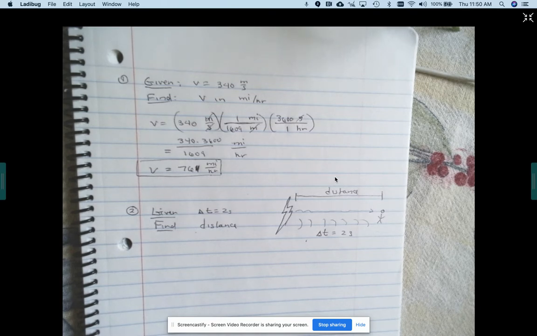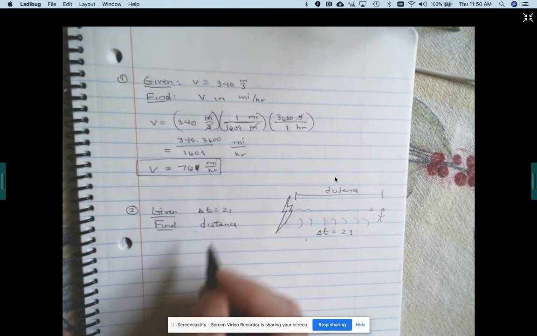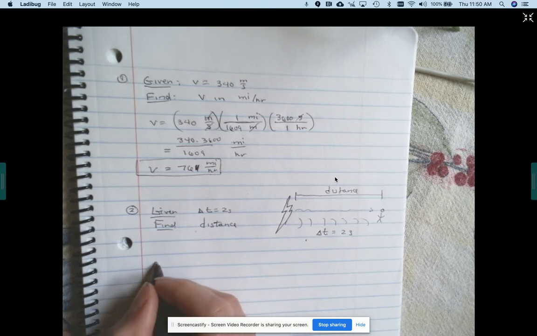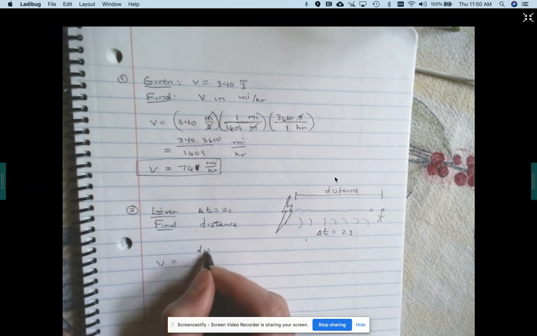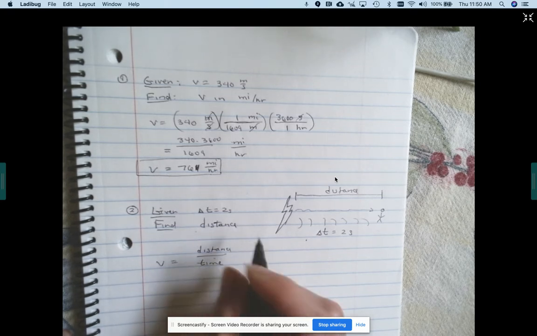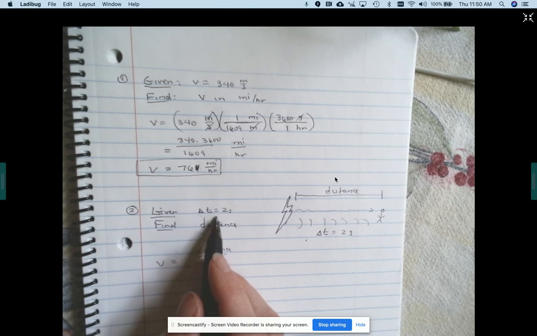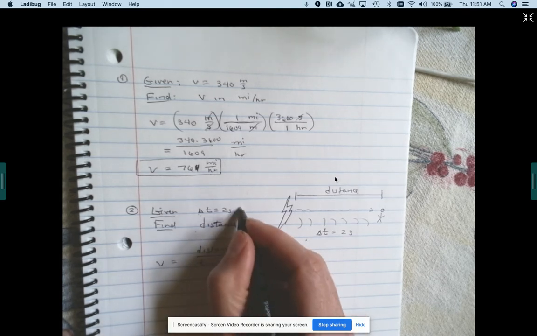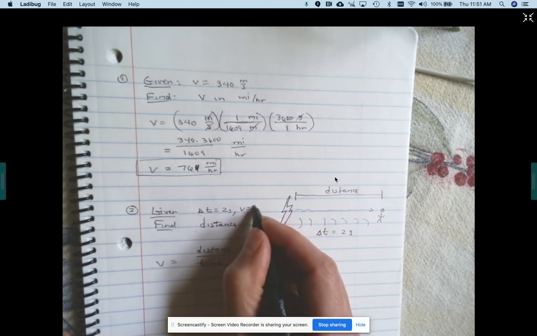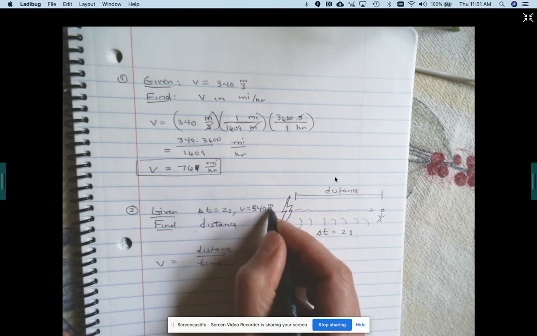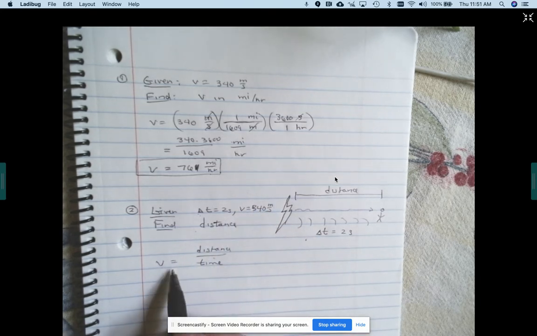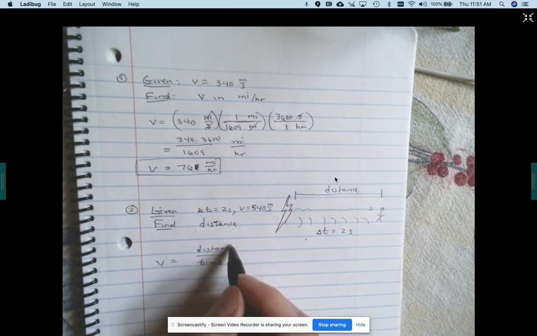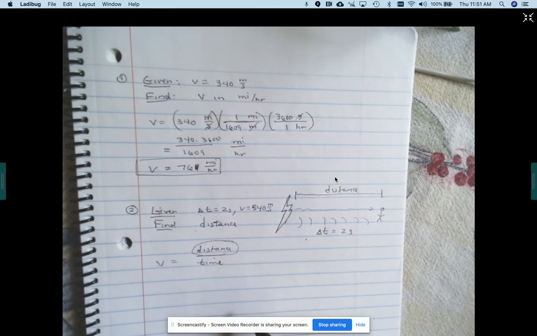All right, so what are we going to do? So we can actually just look at the definition of speed, right? It's just distance over time. Oh, I forgot one other thing that we're given, right, is that we know it's sound, and so we do know the speed. It's 340 meters per second. Okay, so we know speed, we know time, and we want to solve for distance. So we'll circle what we want to solve for. We'll do our algebra first. To get distance by itself, I would multiply both sides by time.